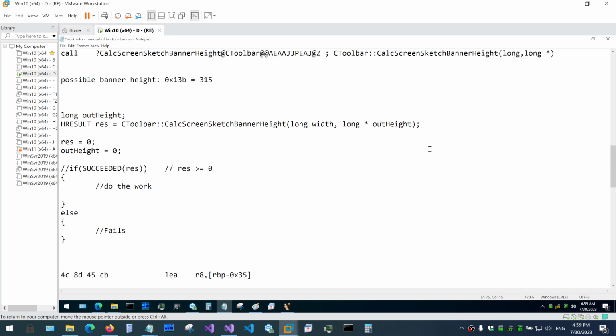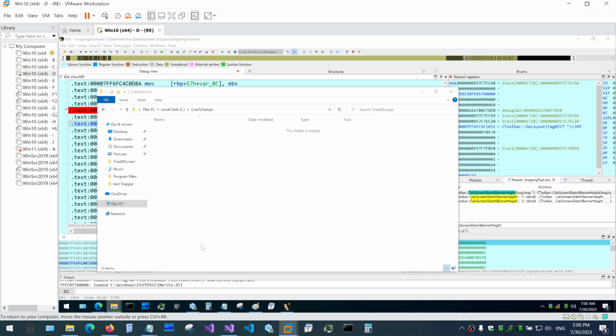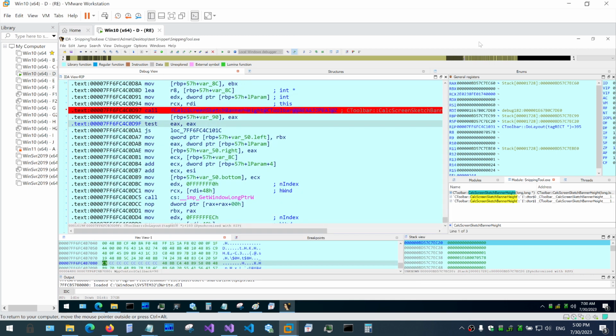Which was interesting, because again, the snipping tools seem to have been working. It would just crash randomly, but this is a really bad and nasty bug, which I was able to catch in this case by using my crash dump folder and my Windows error reporting setup. So it's a good example for you of how you can benefit from it. Now, the important part for me was that I was able to catch it quickly enough, and I knew that something inside my patch here was the culprit.